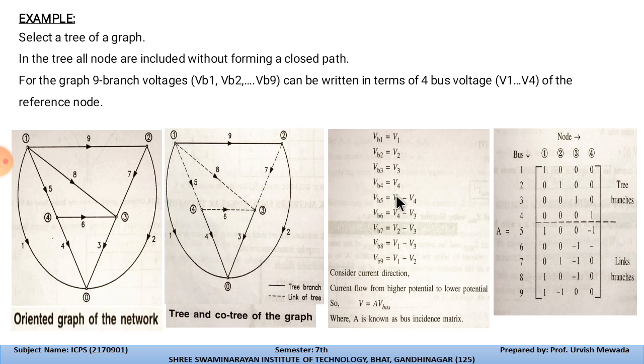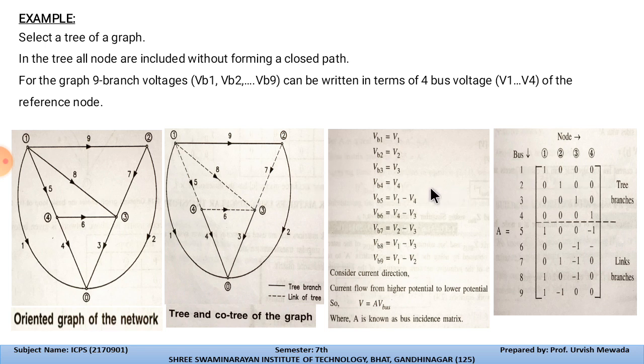So here you can see VB1 to VB4 for the particular buses, we have the voltages of all the buses like this, and the number of tree branches is equal to the number of buses. We have 4 buses, so we have 4 tree branches, 1, 2, 3 and 4. So the number of links gives the number of independent current variables. The links indicate the independent current variables which are transferring from node to node.